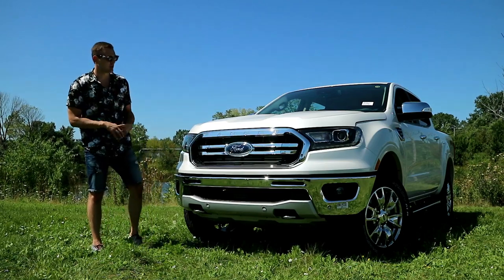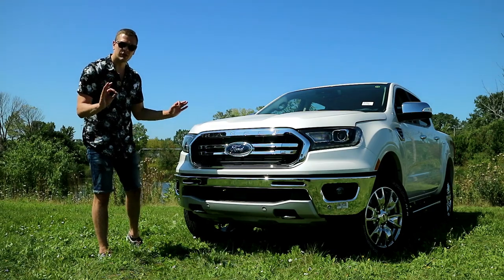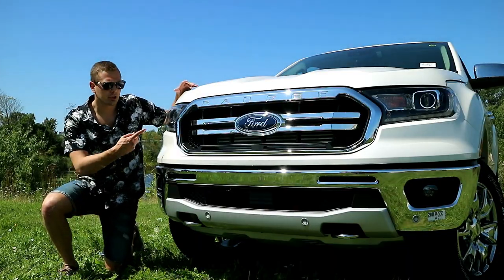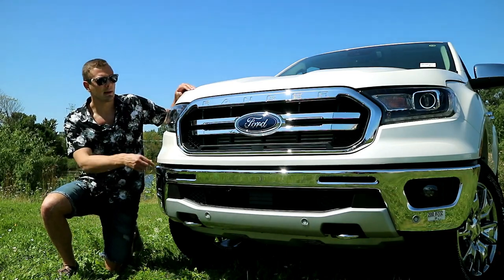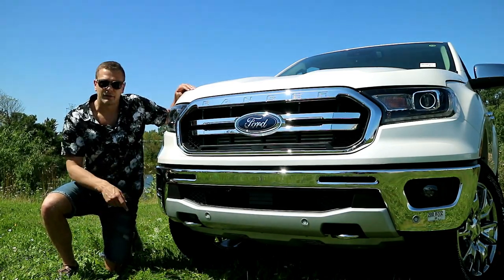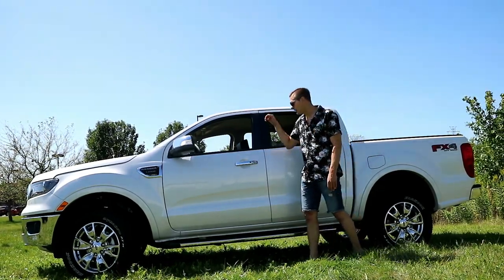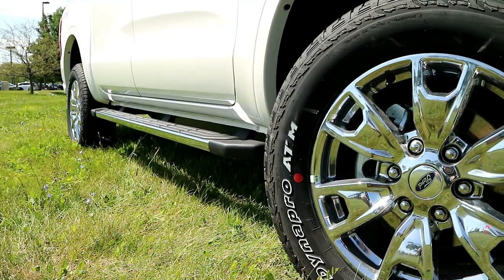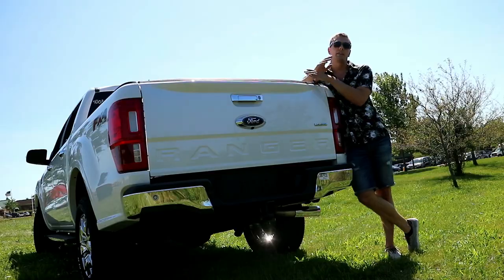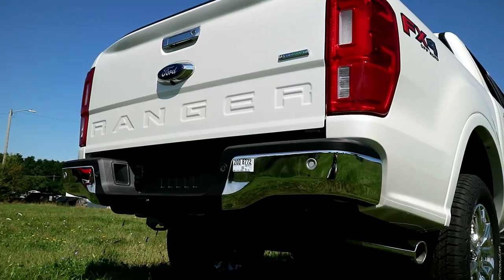The first thing you're probably drawn to is the color — but it's not white, it's pearl. Because luxury. And you know what else screams luxury? Chrome. You can just ask GMC. We've got chrome in abundance up here, namely in the grille and the front bumper. Around the side, we have even more chrome in the shape of your door handles, mirror caps, Lariat badge, wheels, and even your running board.